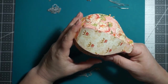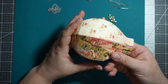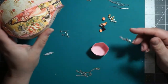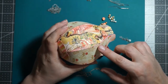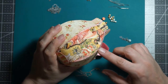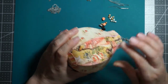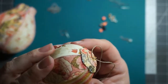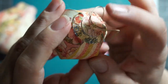Now, let's say that your dexterity is not being nice to you. The other thing you can do is put a little tiny dab of hot glue on the balloon where you want your stuff to go, and then put the jump ring on like I did with this. That's how this is held on. There's just a little tiny dab of hot glue, and then I just put the jump ring on.